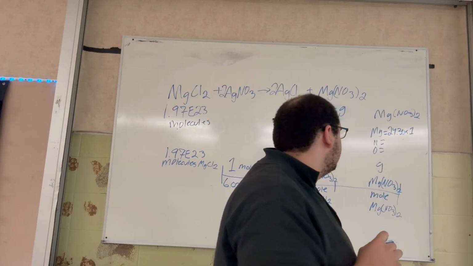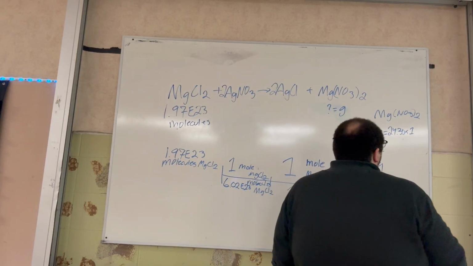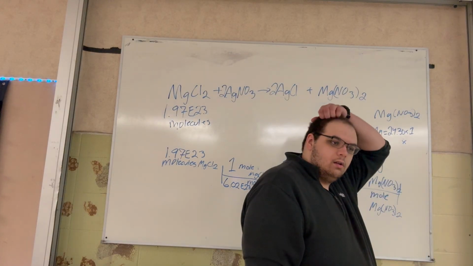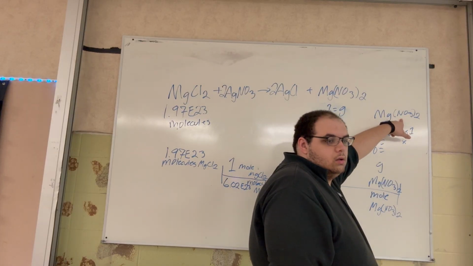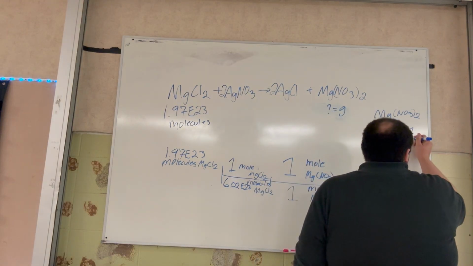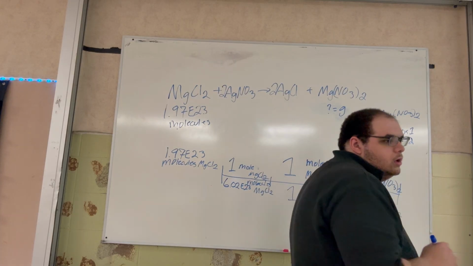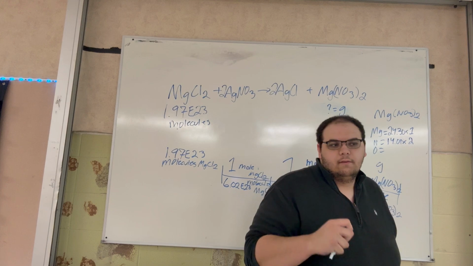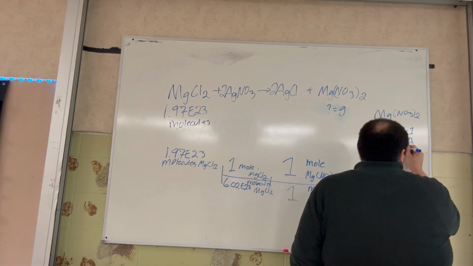Nitrogen. Natalie, how many nitrogens do we have? Which one's nitrogen? Oh, we just have 1. But what about that 2? So we have 2. What's the molar mass for nitrogen? According to your periodic tables, what's the mass of nitrogen? 14.01. How many oxygens do I have here, Claire?